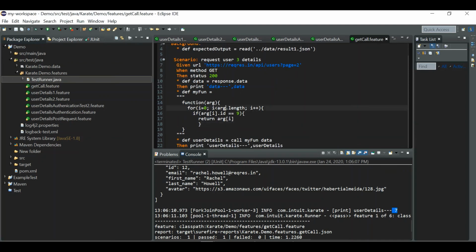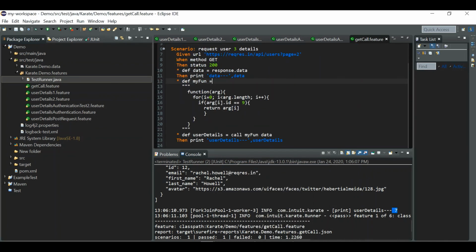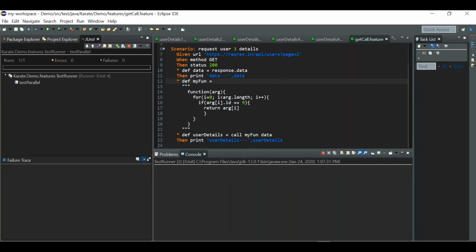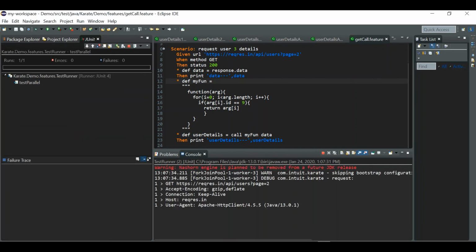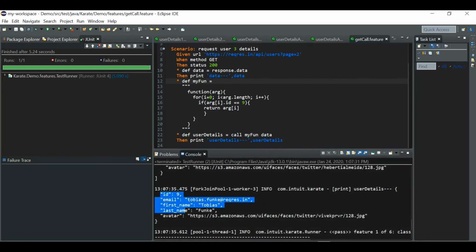Let's check the syntax. Okay, one more. Let's check if these are the user details, with ID equal to 9 and email and all this data.